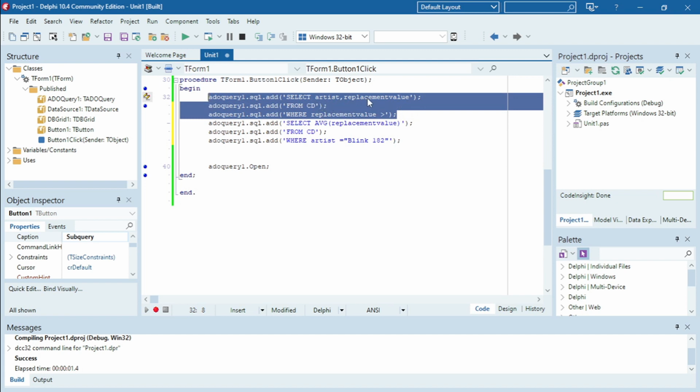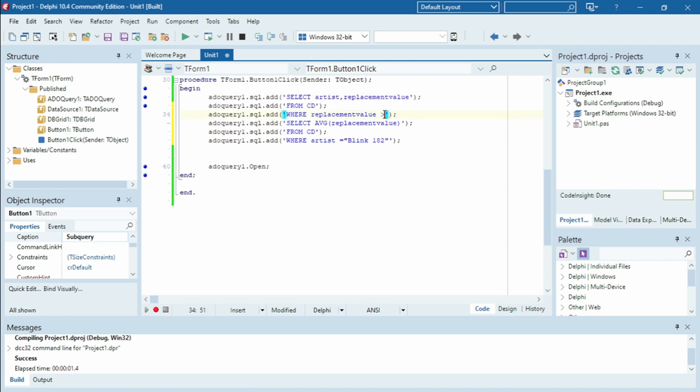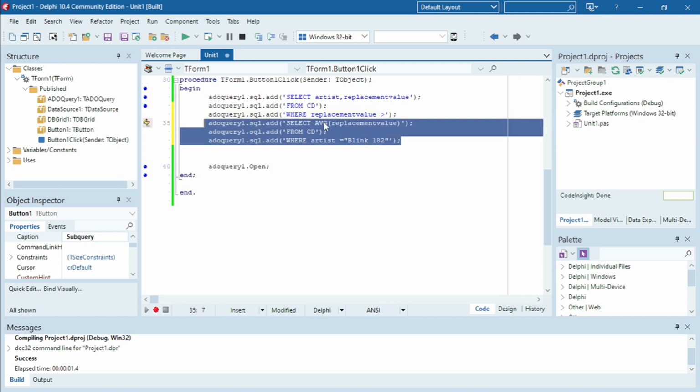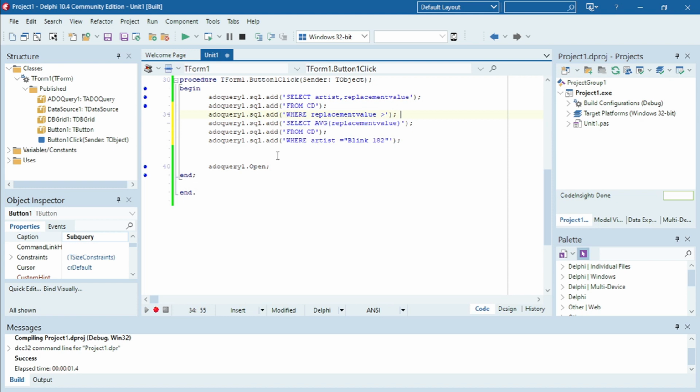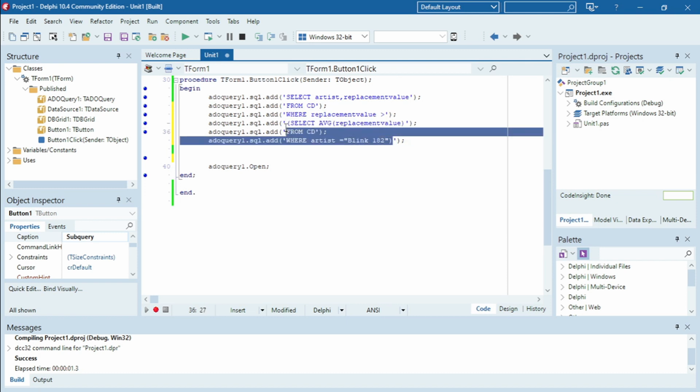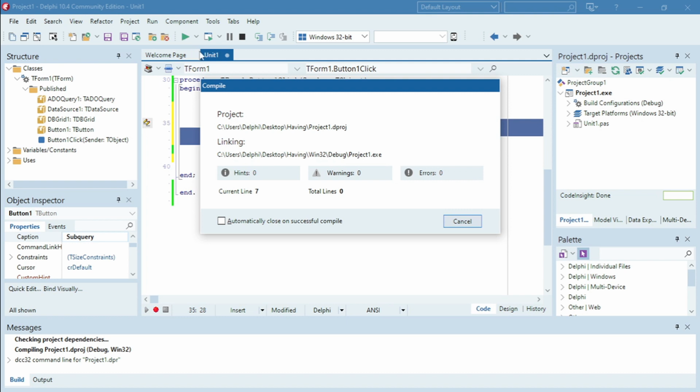So it's gonna display those fields from the CD where the replacement value is bigger than the value that it received from this subquery over here. Okay, and I need to put this subquery in round brackets as well, so that it will first execute this and then move on to the main query.